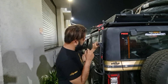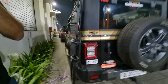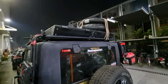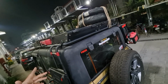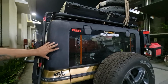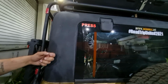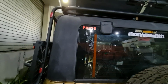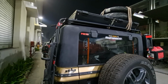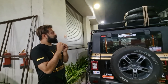So this is one of the very interesting things that I have done. This ladder is functional. This ladder is a ladder, and using this you can climb up. And over there now you see the roof rack and everything. The roof rack, the main thing which you can't see, another thing, Dino, is that this is not your standard Thar hard top. This is basically not ABS, not fiber. This is metal, and this is insulated from inside. This is much more superior in strength and quality. Yeah, so it can take around 350 kgs, while the original Thar's hardtop is basically around 150 kgs.